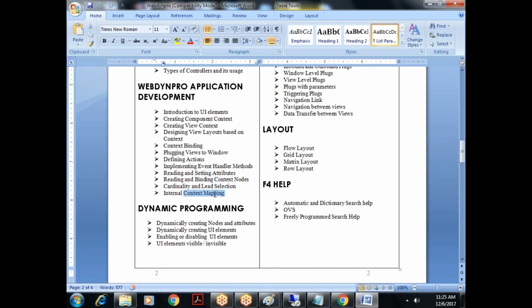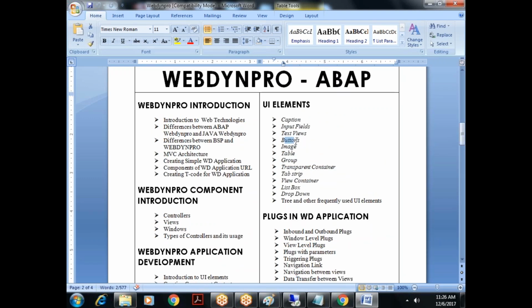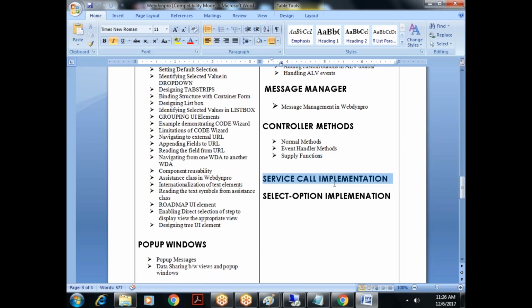Okay, internal context mapping, and inbound and outbound plugs at view level, plugs with parameters, how to trigger plug, navigation link. They're all basic navigation between views, data transfer between views. And coming to the UI elements, we have seen buttons, view container, list box, input fields, caption. And what we discussed today: service call implementation and supply functions. So there are some miscellaneous concepts.